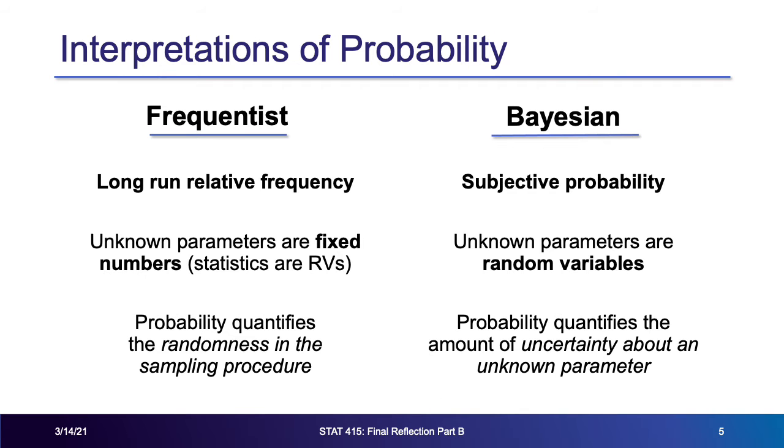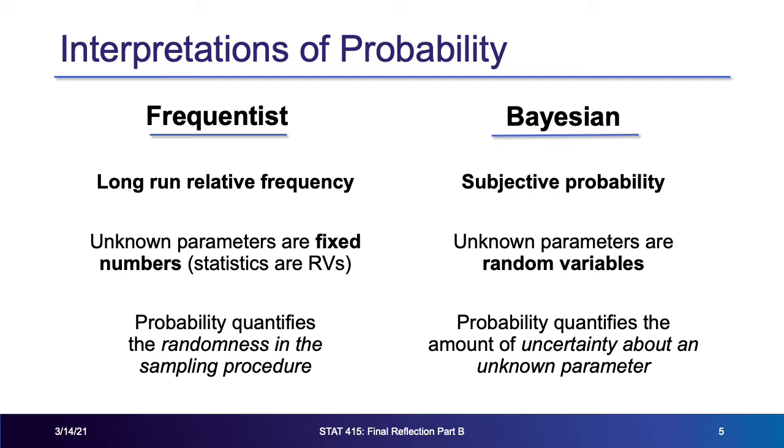One thing that I learned when I was taking this class is that Bayesian reasoning and frequentist reasoning differ in terms of their interpretation of probability. I learned frequentist statistics and reasoning in my engineering class, and it was concerned about long-run relative frequency. For example, if you flipped a coin 10,000 times, on a very long-run basis, what were the relative frequencies of heads and tails on the trials? In the frequentist understanding, you understand unknown parameters as fixed numbers. And the statistics that you get from the trials are then the random variables. So when you assign probability, it quantifies the randomness in the sampling procedure. This understanding makes a lot of sense in some cases, but not so much sense in others, as we'll see in the upcoming slides.